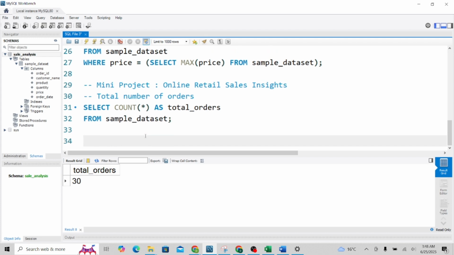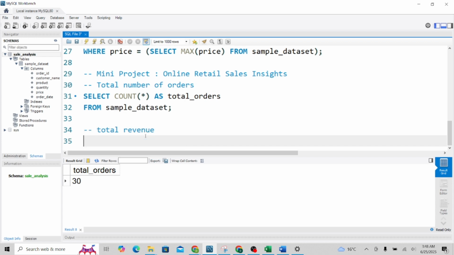Now total revenue. For total revenue we have to select sum.